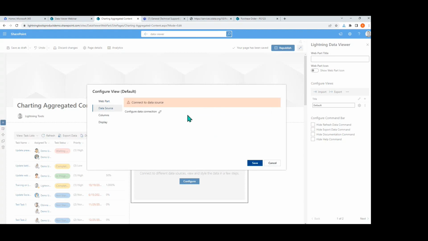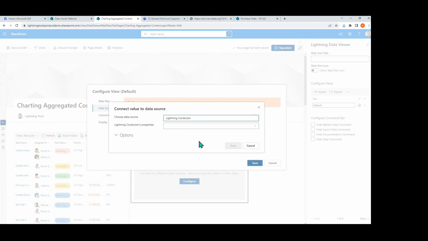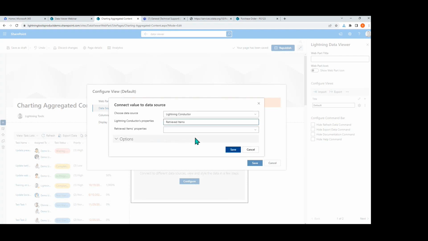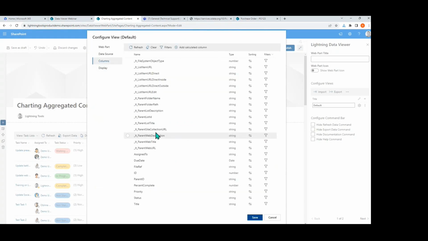And then on the data source tab here, we get to configure a web part connection. So I'm going to connect to the Lightning Conductor web part. And instead of having selected items, which we did before, I'm going to go with retrieved items. So that's all of the retrieved items in the view. And of course, if you've applied a filter to that view, it's going to be the filtered results. And then we've also got properties, which doesn't really matter here. I'm just going to work with everything that is being returned. So we've got a connection which we can go in and modify. Under columns, I've now got all of the columns available from the Lightning Conductor. And so this is basically tasks. I could choose the priority of those tasks, or maybe the status or something like that.